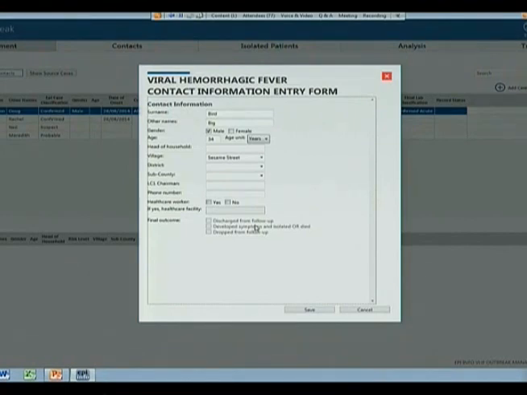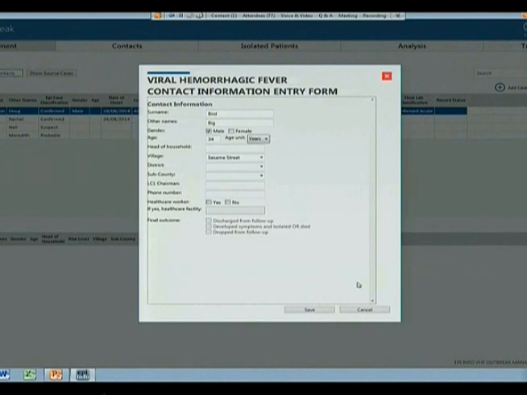So, 3 outcomes. If you finish your 21 days and you've been healthy the whole time, you end up being discharged from follow-up. These get filled in automatically by the application. You'll see it a bit later, based on what you're putting into it. Developed symptoms and isolated or died means you developed symptoms and you were isolated or you died. So you became a case, basically. Dropped from follow-up means that a contact was the contact of a case, and only one case, who ended up testing negative for Ebola. So we no longer need to follow them as a contact, so this person gets dropped. We'll go through that more.